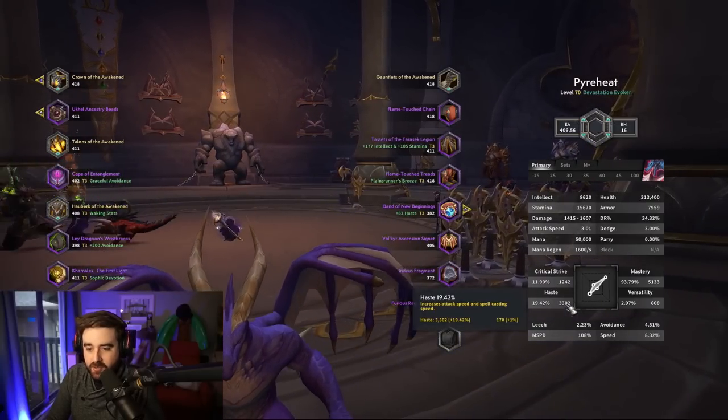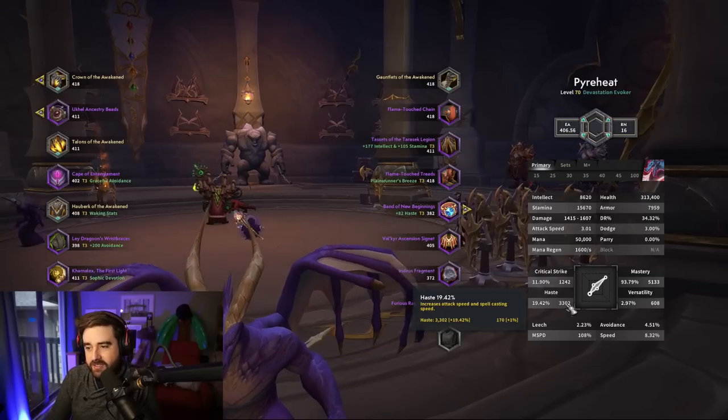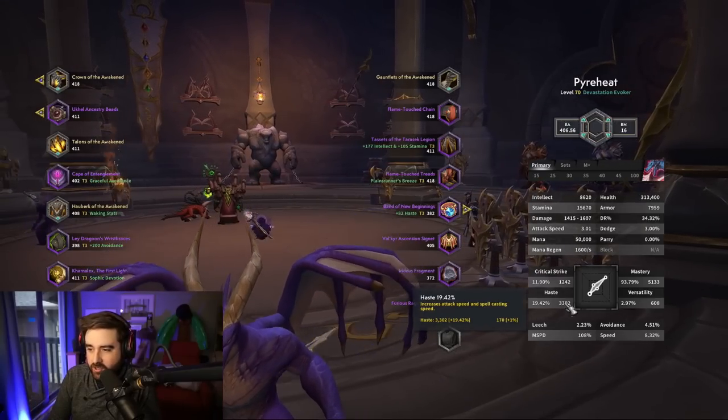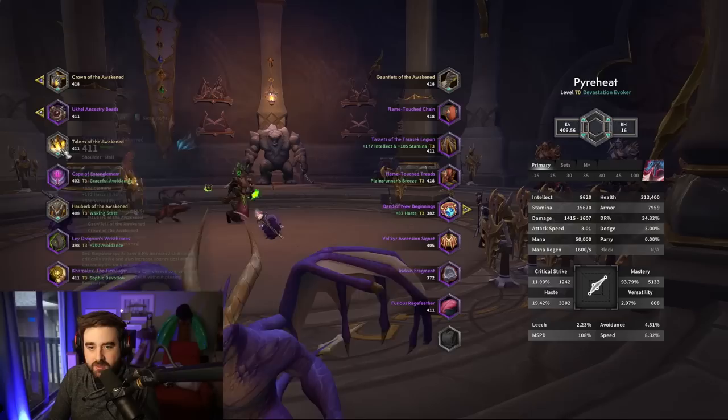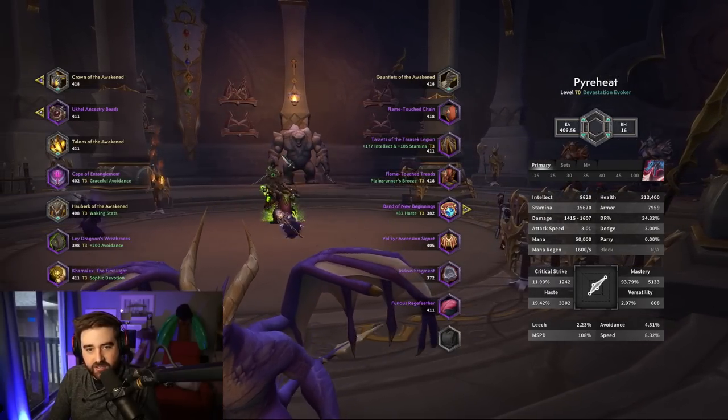And of course, haste is going to be the best stat that you can get with your mastery. So ideally you're going to have mastery haste, but in some cases mastery crit is okay too. Just try to avoid versatility, although it will be impossible to fully avoid it since a lot of the tier gear has it. And your best ring has it, and other stuff has it as well.